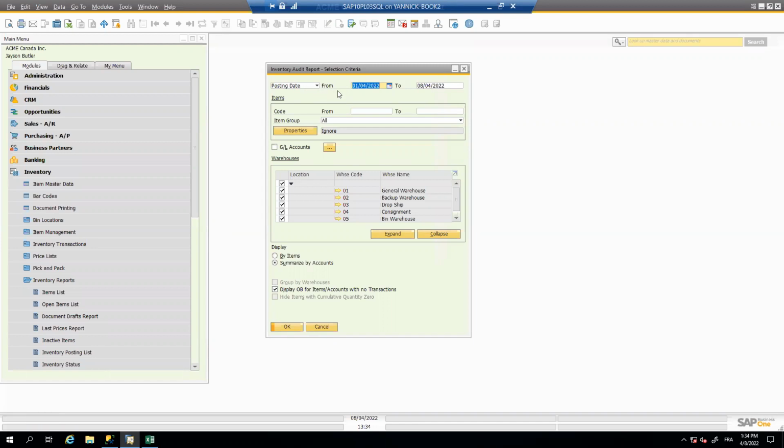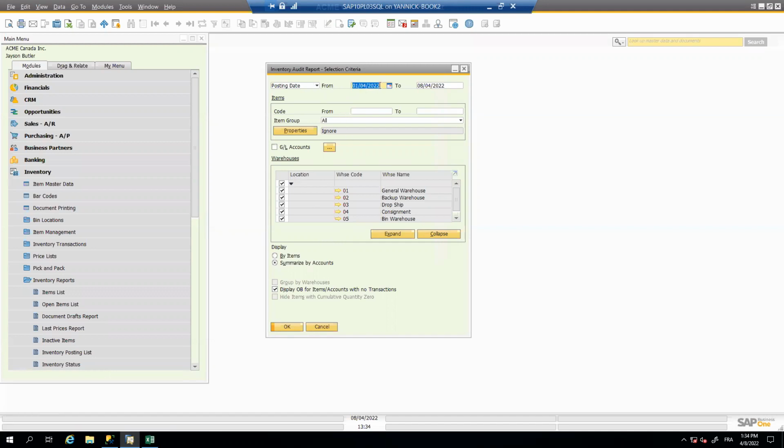The more I put here, the more detailed I will get, but it's going to take some time for the system to extract, and you will get a message from SAP saying, okay, are you sure? Because it's going to take a while.